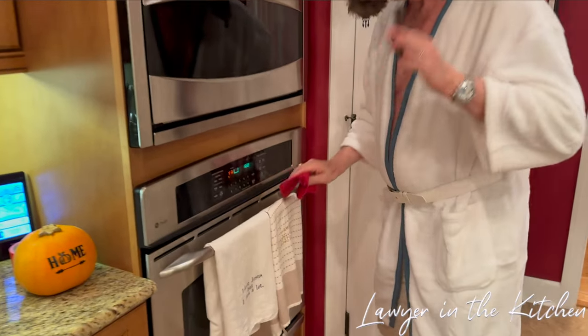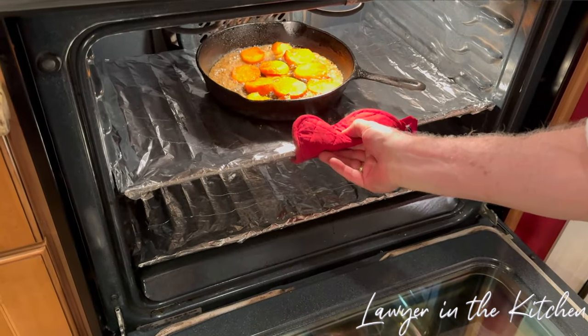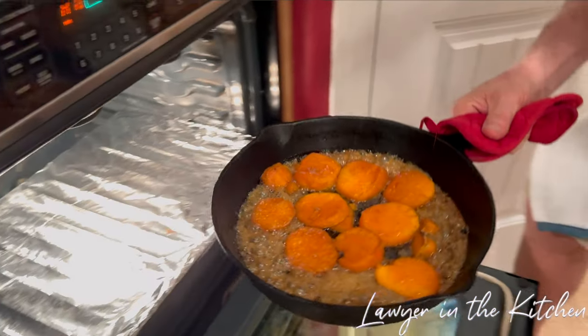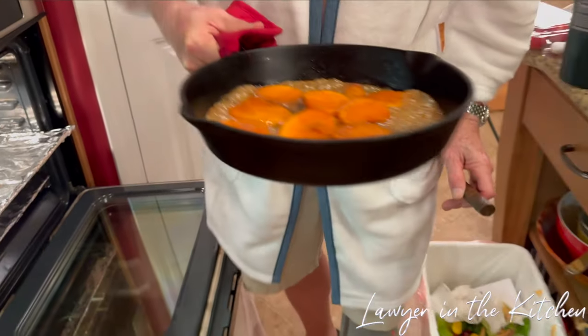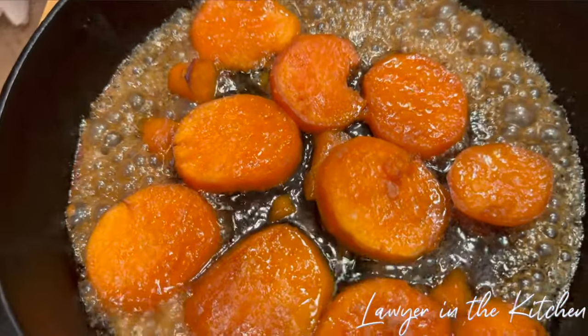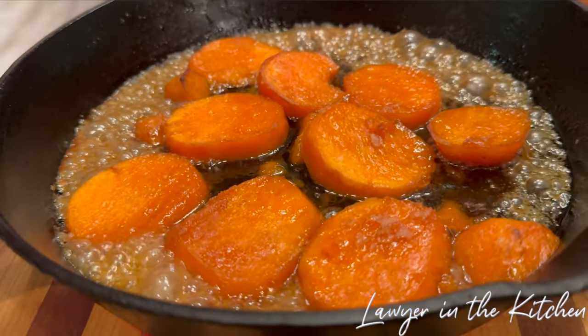Mm-hmm. That's good. I'll tell you what. Christmas morning. That's delicious. All right, these were completely cooked before I put them in here. And I went with the broiler rather than the oven because I wanted to put a little bit of a crisp on them, a little bit of caramelization on them.